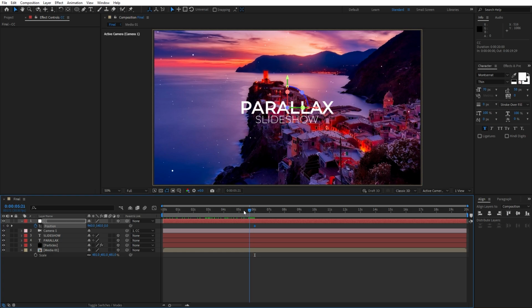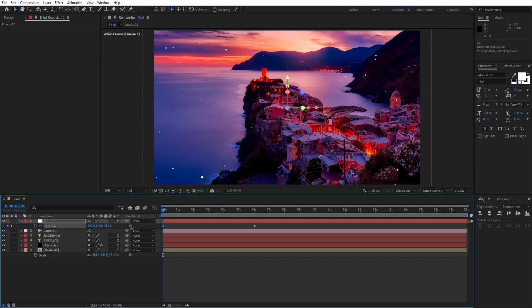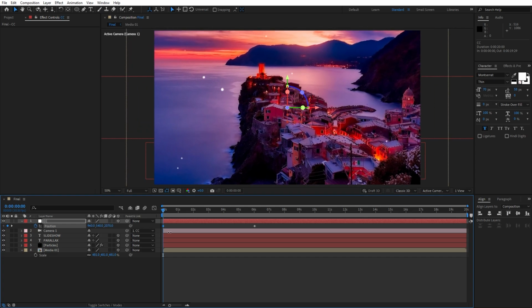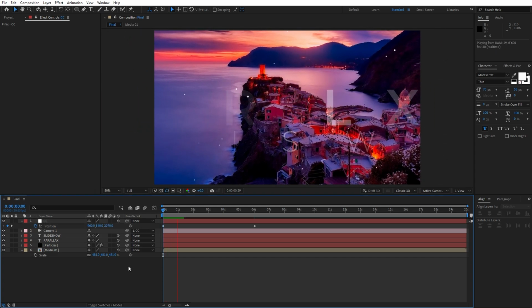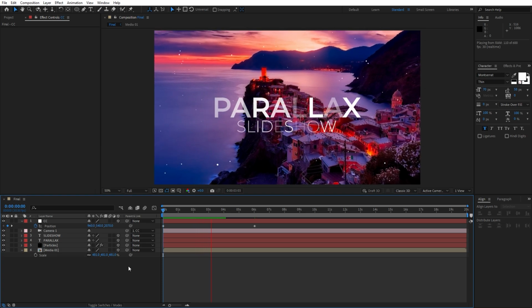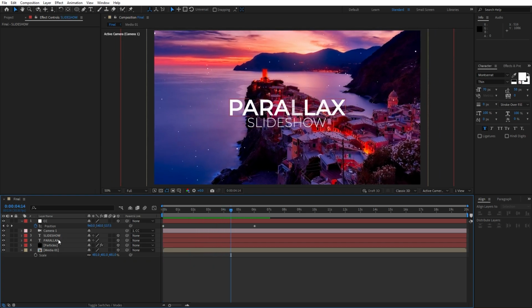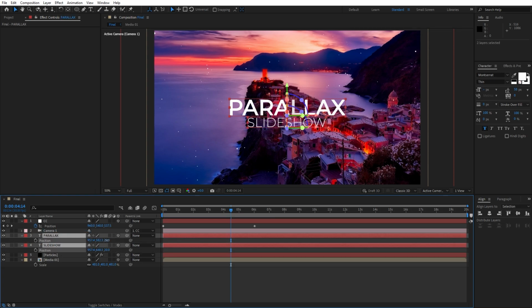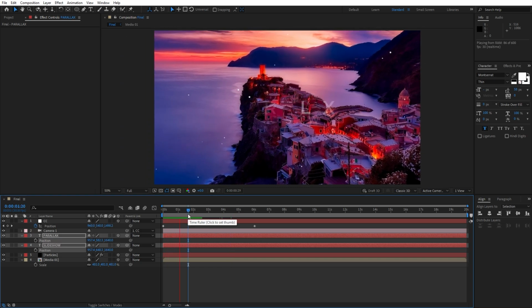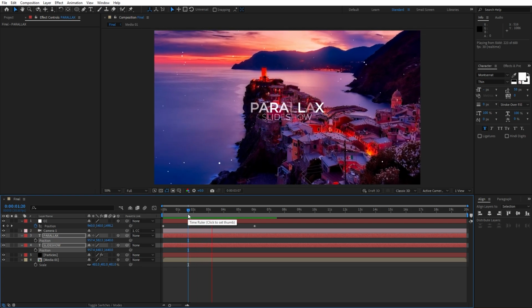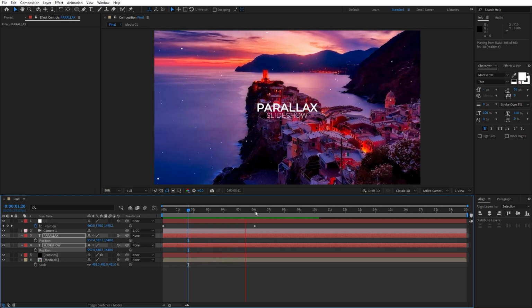first keyframe, and then go to 0 seconds, and you can animate, set position. I will go to around maybe 2000 or so, and now when we hit 0 we have this cool looking animation of our parallax slideshow. What you can do also is to select this parallax and slideshow text, hit P for position, also move them, maybe to around 1,500, also in Z space. And now when we hit 0, we have this great looking animation of our parallax slideshow.